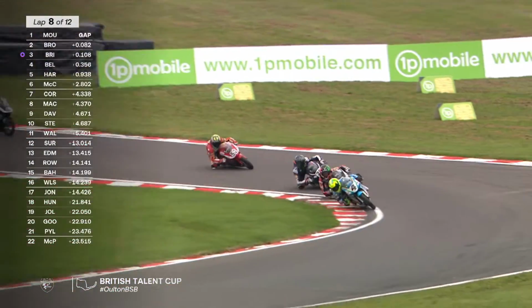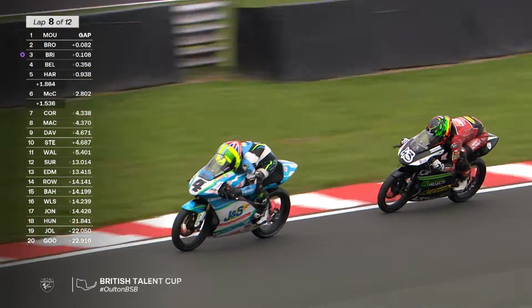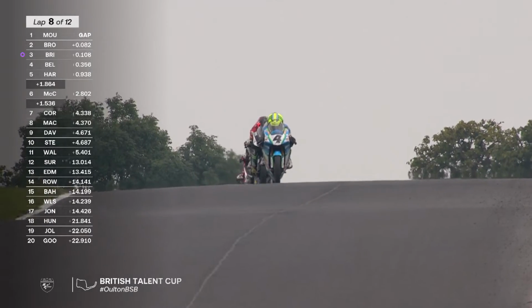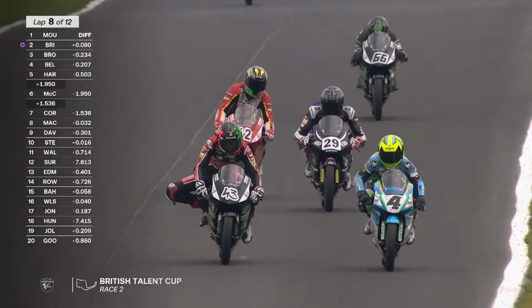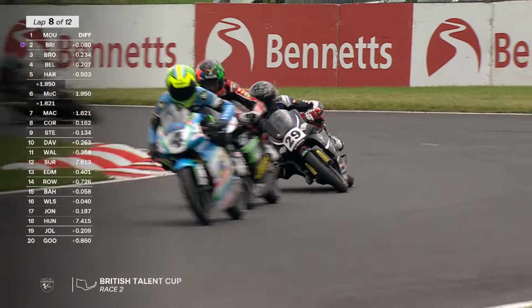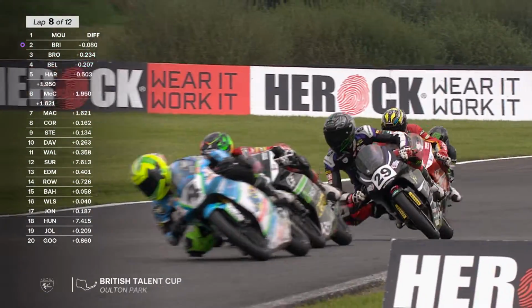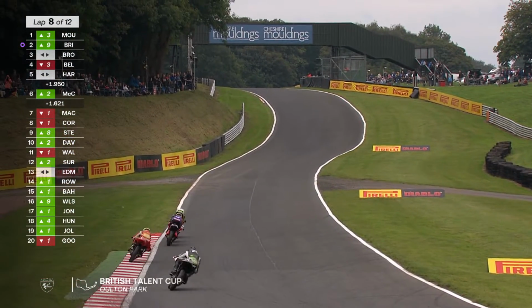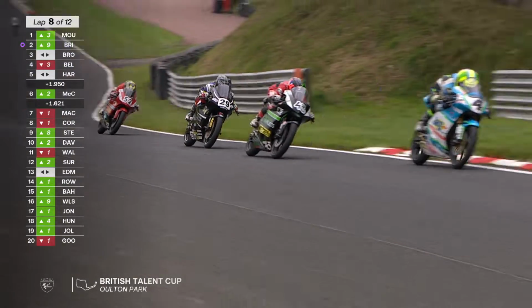I just absolutely love watching bike racing here because the undulation especially really does make it such a unique challenge. And all the corners here are very fast, sort of medium speed and flowing corners. It really does seem to lend itself. It's a real rider favourite. It really is, and a great training ground for these guys. These guys have just over 40 brake horsepower on the NSF machines, and Oulton Park is just a real rider circuit. And to be honest, probably as fast as I want to go.